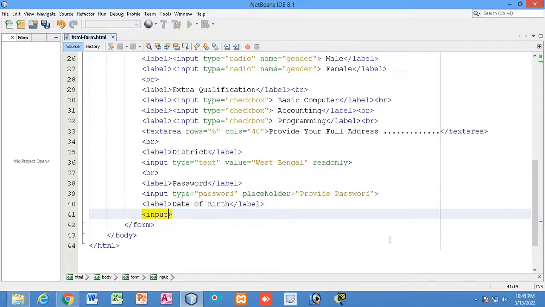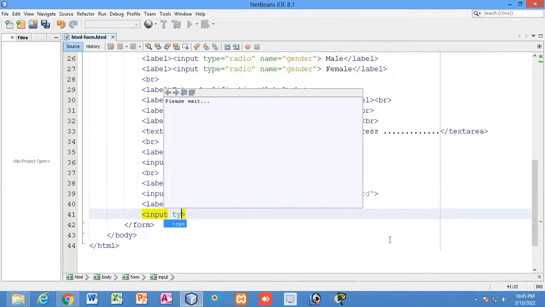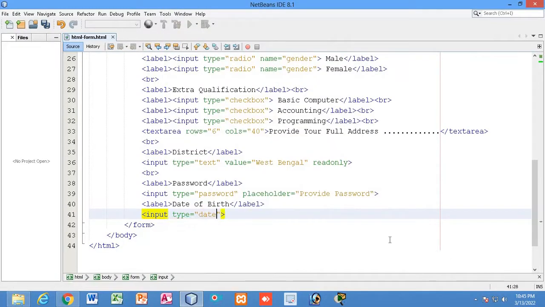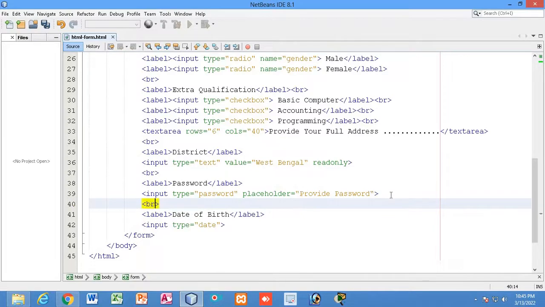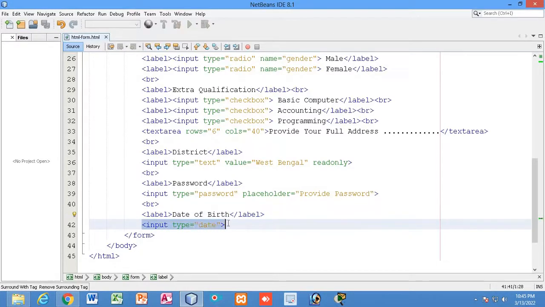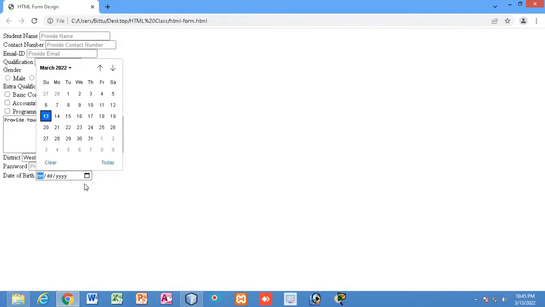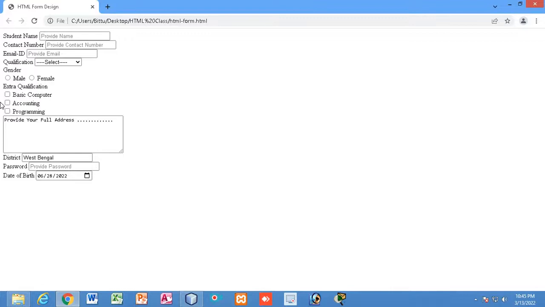Okay, so inside the input I will do one thing. The type will be date. Okay, so you can see, let me take a line by BR. Now see, label date of birth will have a date type input. See, date of birth, and you can have a date type input, right? I hope you have understood.